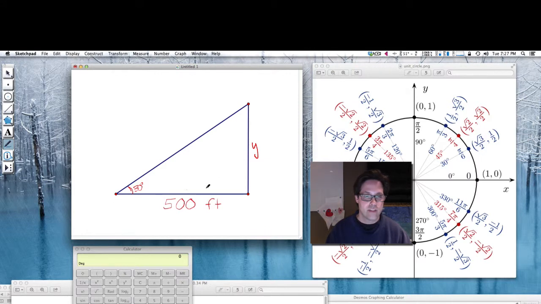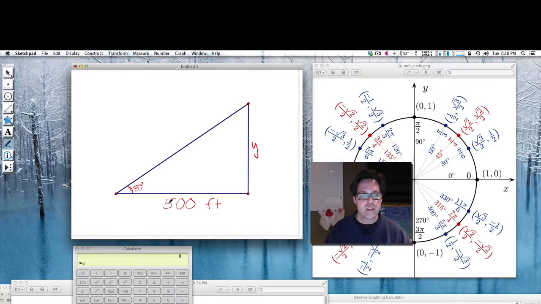We're 500 feet from where the rocket launched, and it went pretty much straight up. We're trying to figure out how high it went. Well, if the angle between us and the maximum height of the rocket is 30 degrees, we have enough information to figure that out. When you use the Pythagorean theorem, you need two sides to figure out the third. But when you use trigonometric functions, you need just one side, but you also have to have the angle, typically denoted theta. So let's see how we work this out.